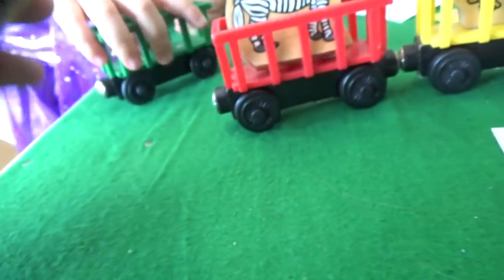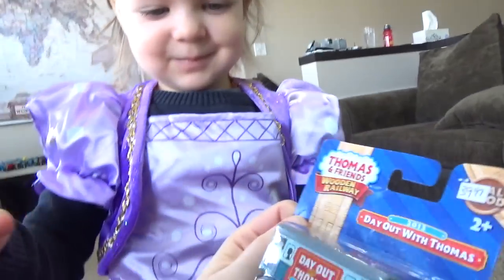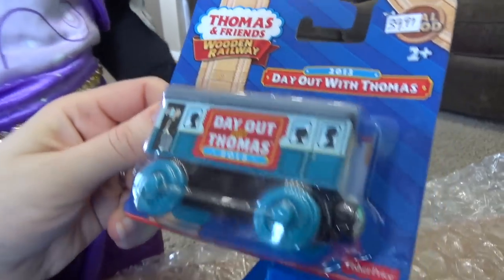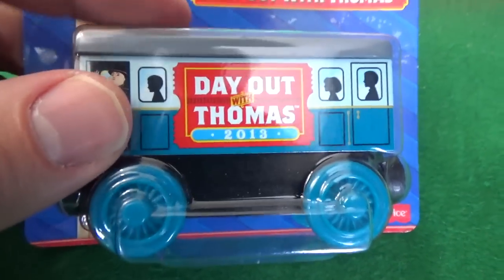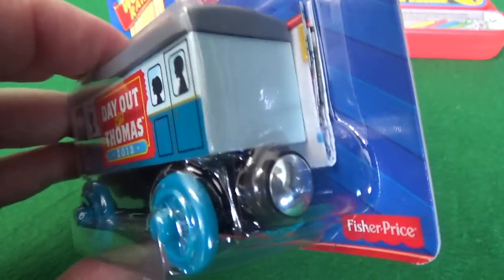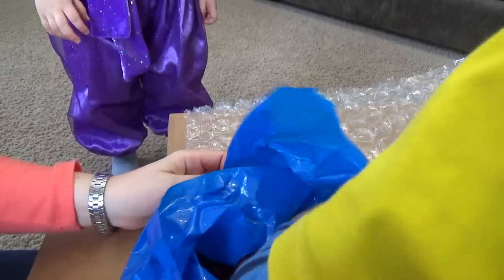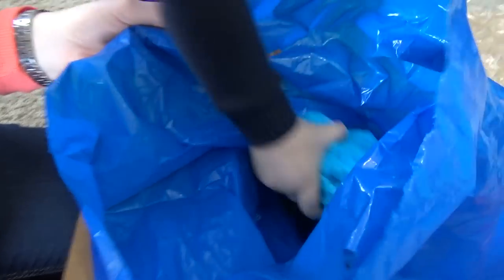There's the 2001 circus train. We're still on the mystery bag. I have no idea what's in here. This is what we collect - we actually collected Dale with Thomas because Dale with Thomas actually comes to our town. So we always collect the Dale with Thomas wooden railways from 2013, still in package. Fill around. Wonderful! We just need one of these too.